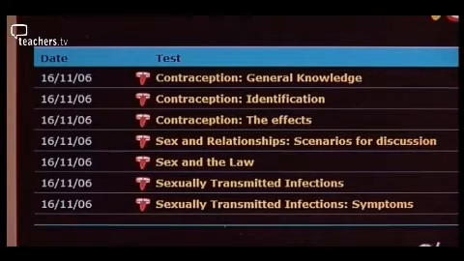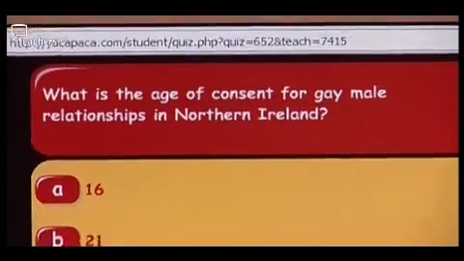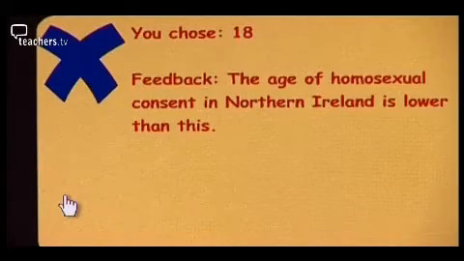Well, Sally, did you find this useful? I would agree with Kay that it would be quite good for baseline data to know where you're picking the students up from in terms of knowledge. They're quite short, the actual things they have to do the test, so they'd work quite nicely as plenaries or something like that at the end of a lesson or at the end of a unit. And you could even put it in as a homework task as well, which would be quite effective.